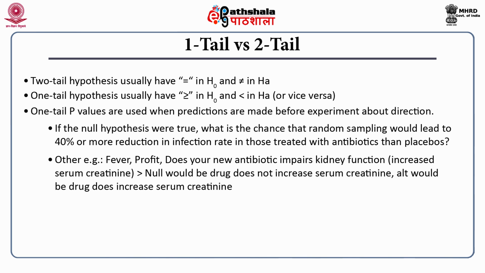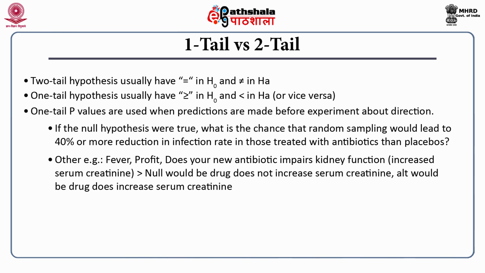Another example is fever. Fever is always up, right? So nobody will actually get lower than 37 degrees, that is highly unlikely. So fever, as per the definition, is more than 36. So if I want to say something about fever, it is always positive. Profit, again, profit is always plus, it can never be minus. Had it been minus, it's not a profit, it's a loss.